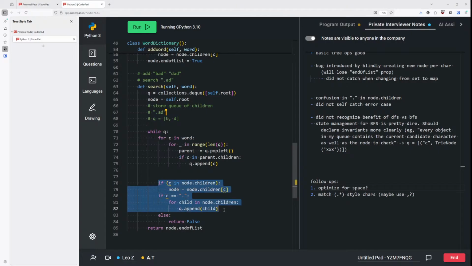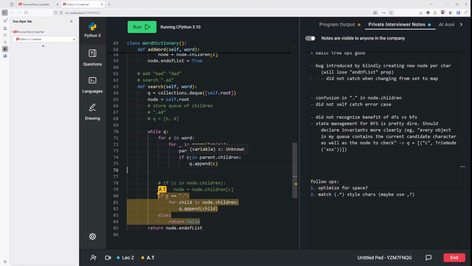Is this supposed to be here? Oh yeah. This one, I'm just going to comment out. But this one is going to be in there. I'm just trying to figure out where I'm going to put this.